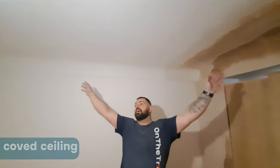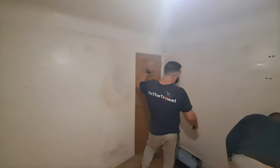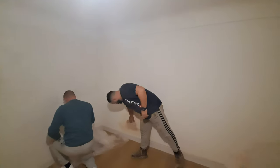Okay, so this ceiling's getting done in here as well. There's quite a big crack down here and a hot nail, so I'm going to re-screw part of this ceiling to stop any movement. This wall's going to get done, and this wall's going to get done, and this wall is going to be behind wardrobes, so the master's not to bother with this wall. In fact, someone's going to be here patching up.